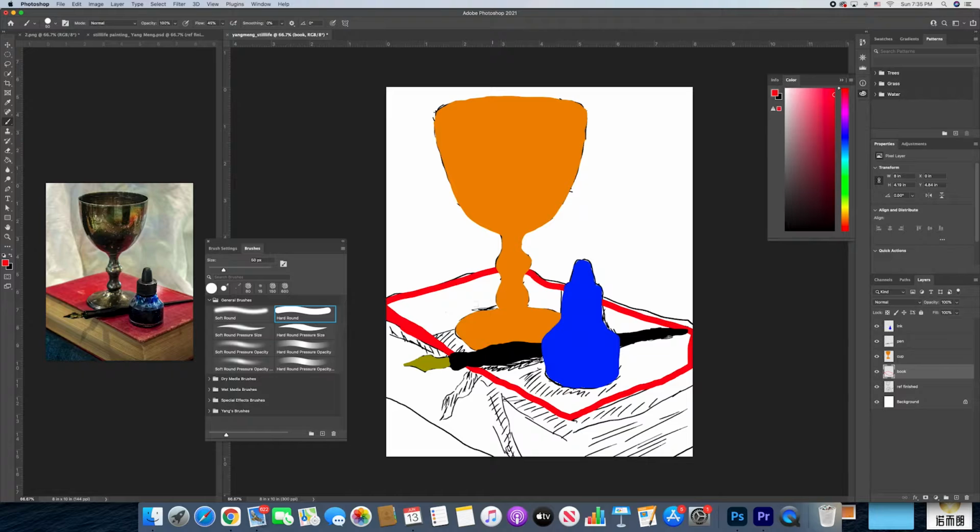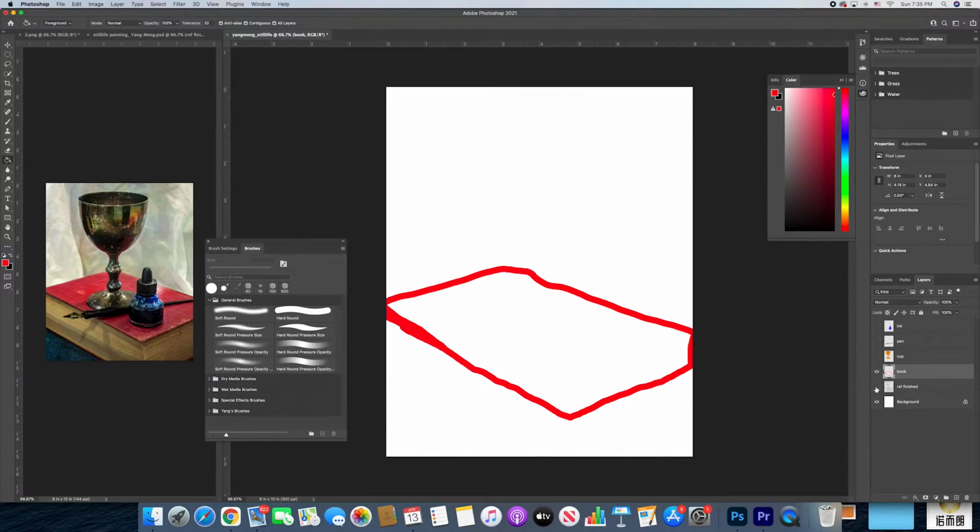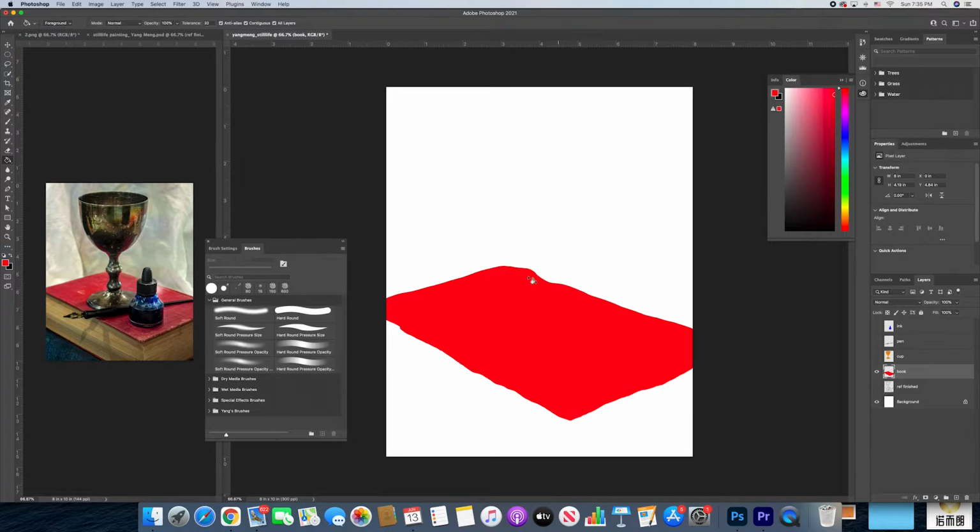Once this is done, like I said, you can turn off the visibility of all the other stuff first, and use your paint bucket to fill it up real quick just like that.